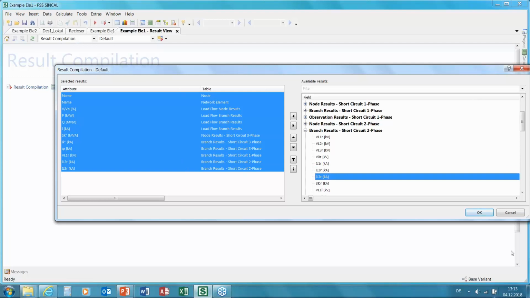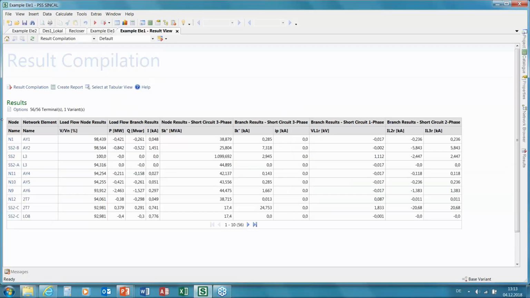And if I am ready as I go, okay, I get a complete overview about my nodes with the elements. I see load flow results, I see short circuit results for branches and for nodes. And now I can go further on.